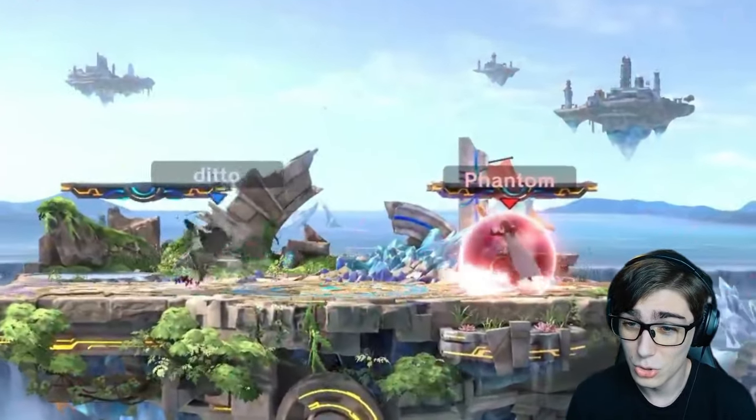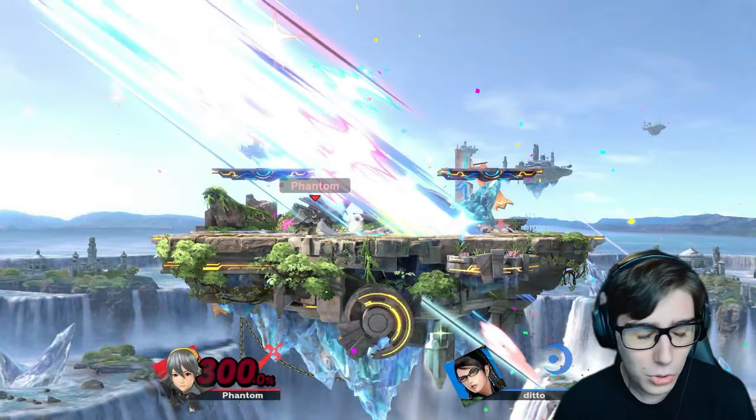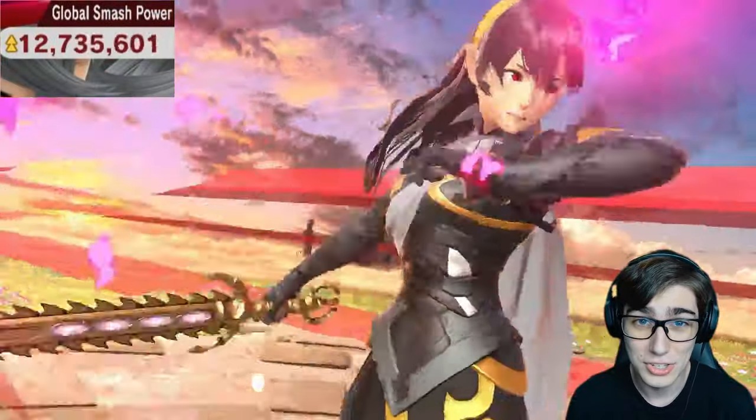Alright, missing with the neutral beat. We go for the side beat pin, and the kick is gonna seal the deal. Whew, okay. That could have gotten really, really scary. We could have lost that game. Just one hit to end it. And that's just how you do it with Corrin.